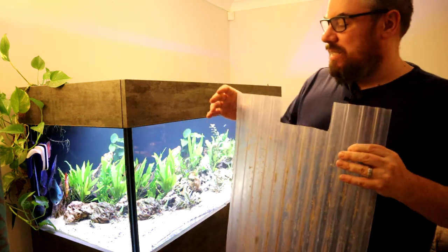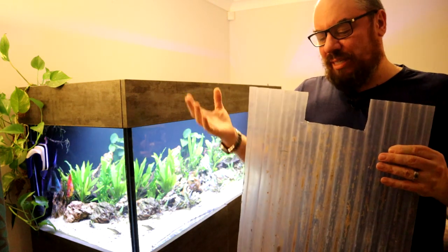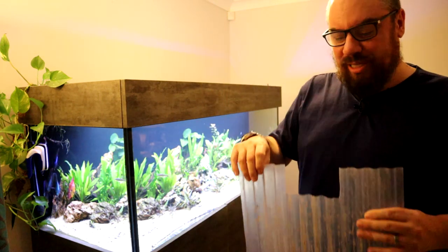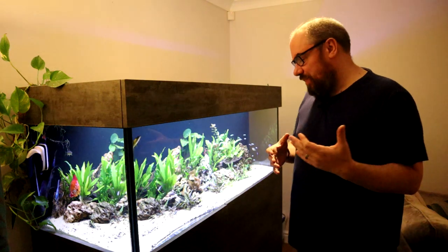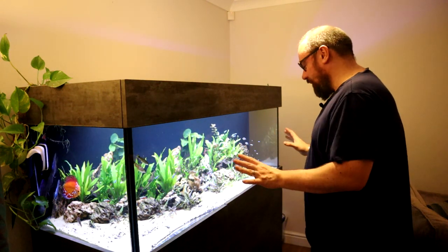And I used to use this, and although I couldn't see anything visibly different with the light, it was obviously changing the light somehow, putting more of a blue tinge in it, and I think that was contributing to some of my algae issues, as well as just filtering out some of the light. And I don't really want that, because the plants are starting to look good in this tank, so I want to keep them that way.